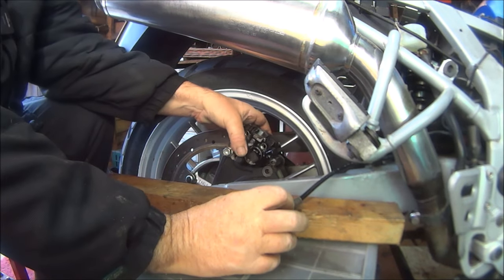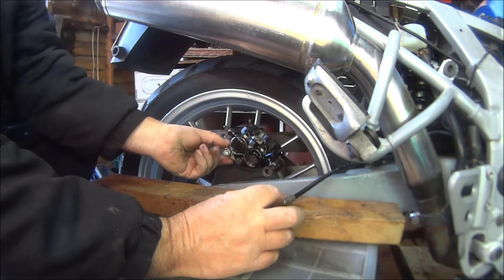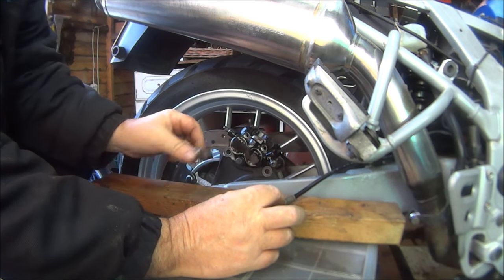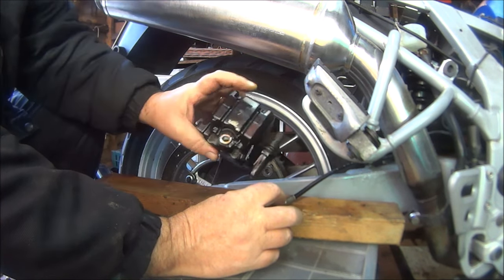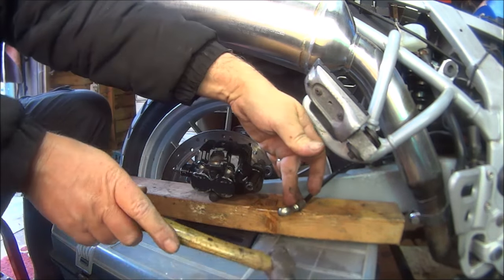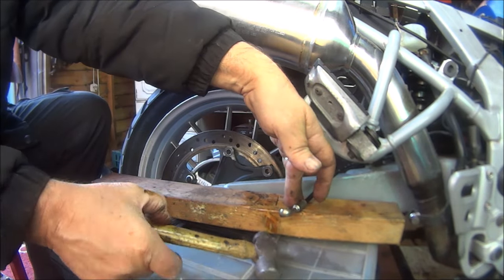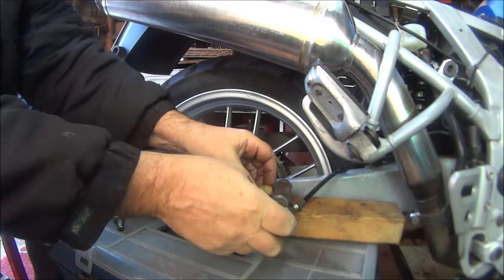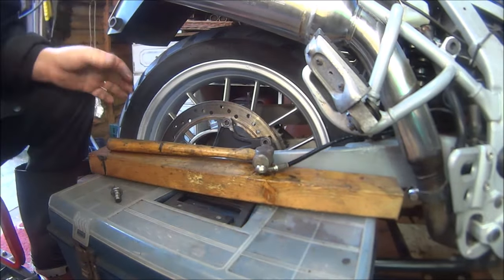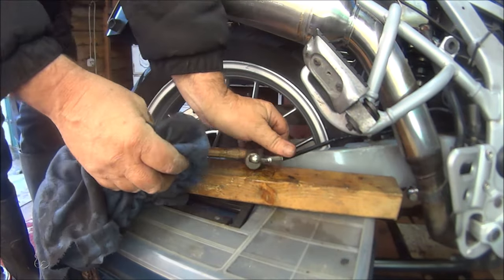To try and hold that there and take this back off of here. Try not to lose the copper washer. It could do with some rag on it to stop all this from going all over the place. Anyway, I'll leave that like that. No, stay there. Bit of old rag.